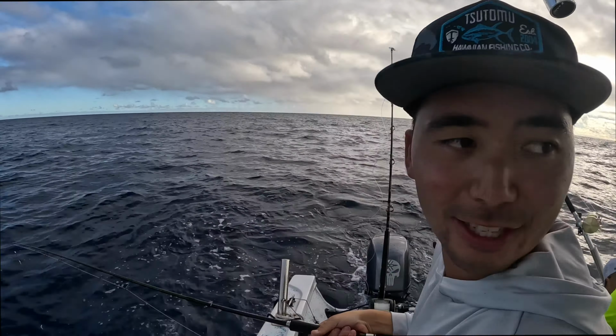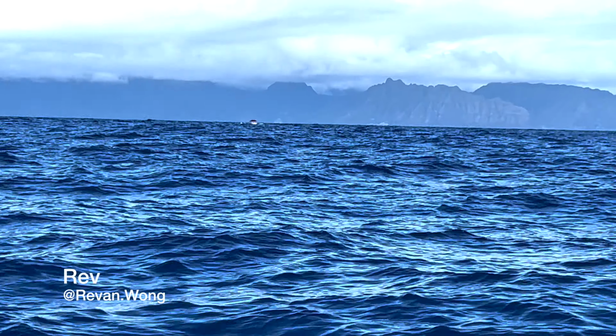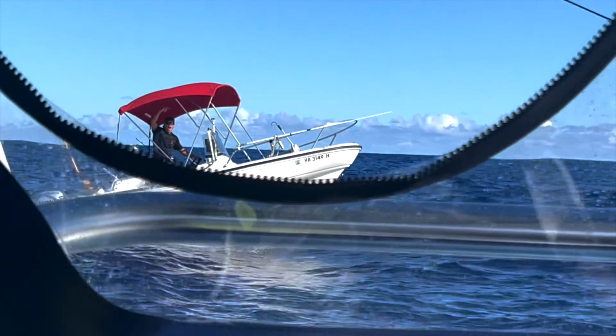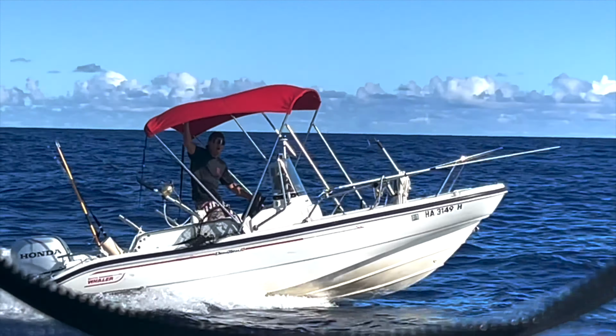So not only do we have Kai over here, we also got brother Rev joining us solo on his boat. It's gonna be a good day, boys. We're all gonna score today. Let's go. Beautiful day. Cannot complain. We got brother Rev joining us over here to the left. Let's go. Let's go. All right, time to walk the dog.